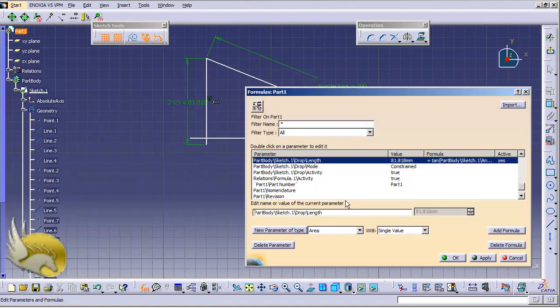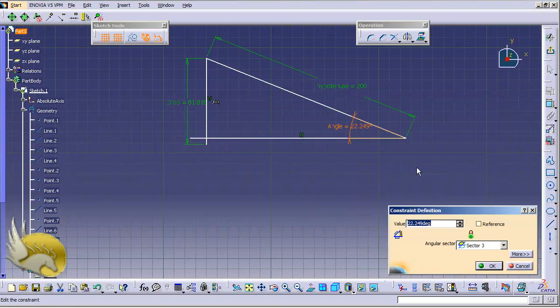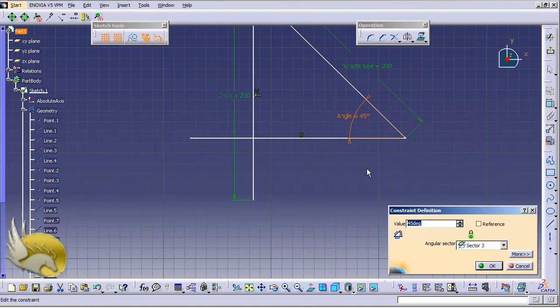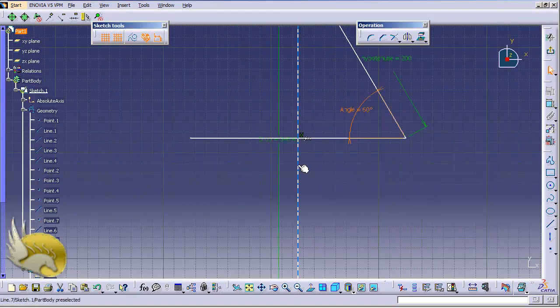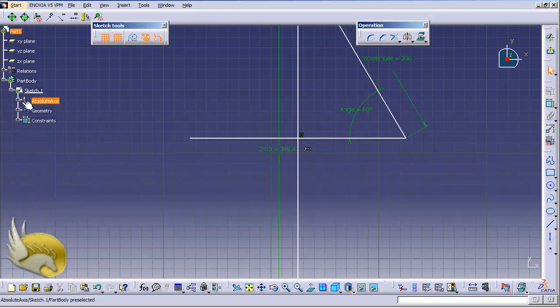and you can see that the drop is changing like this. So I click on OK. That's OK for me. Now I want to change this angle to, for example, 45, and you can see that this is changing to reflect this. If I want to have it about 60, you can see that again it changed to show and reflect the change.